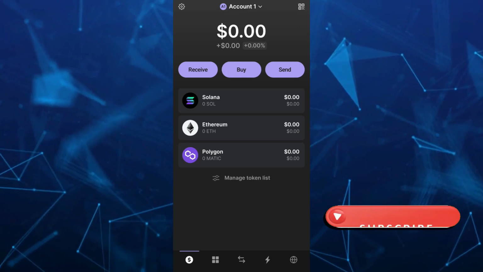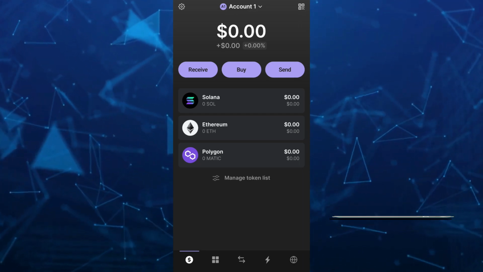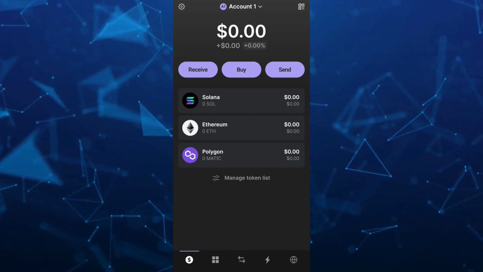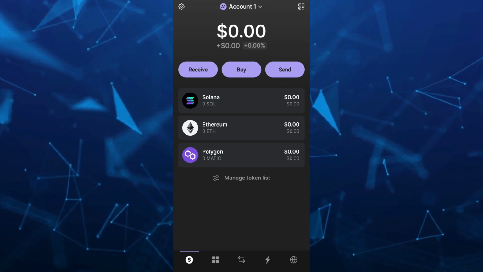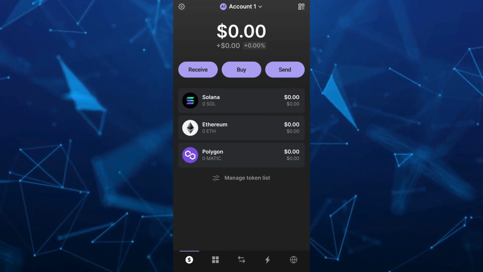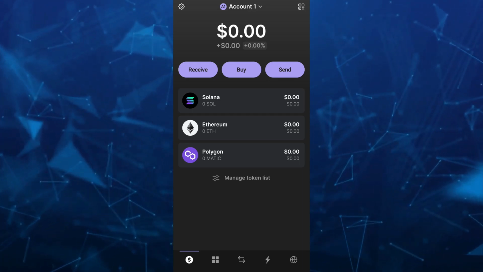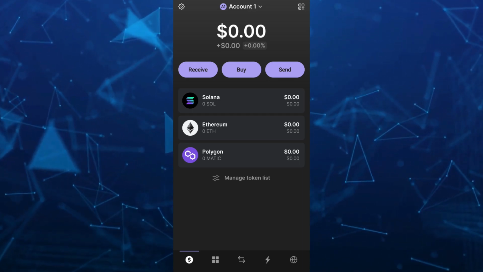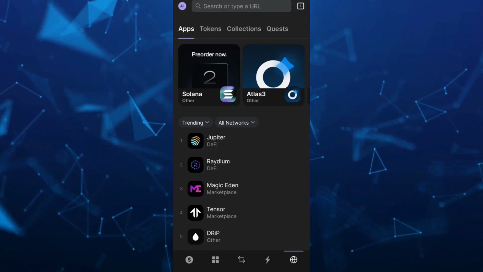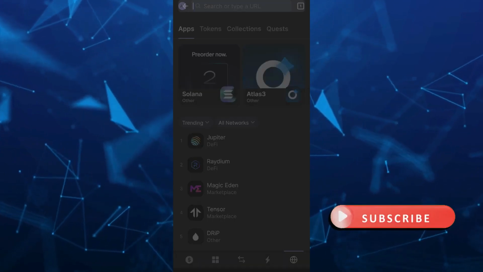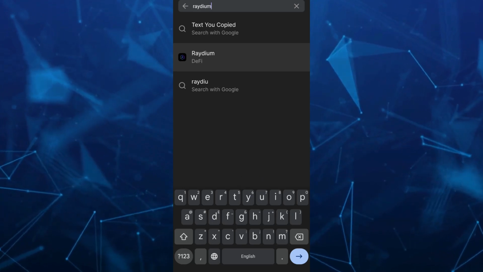Now, you need to send some Solana to this account, and you can send Solana over Binance or Bybit or any wallet. So, for example, we have here some Solana in our wallet, and you have the contract address that you have copied that you want to buy. Then we have to tap on the world icon right here at the bottom right hand corner of your screen. This little world icon. Then we're going to the website, which is raydium.io, in order to buy these coins.